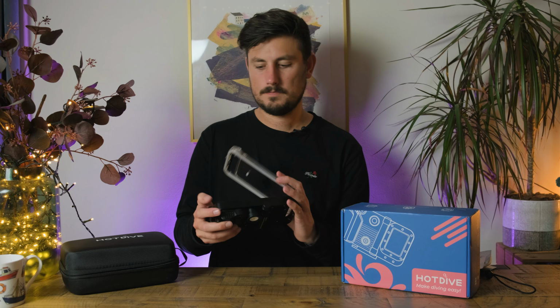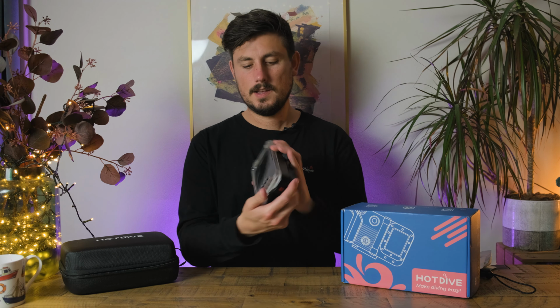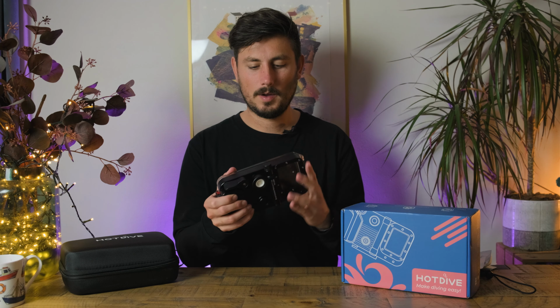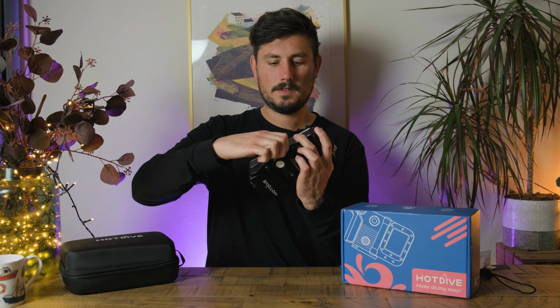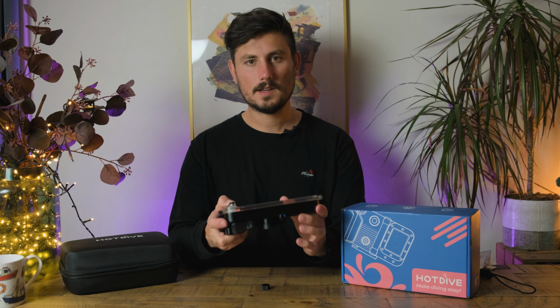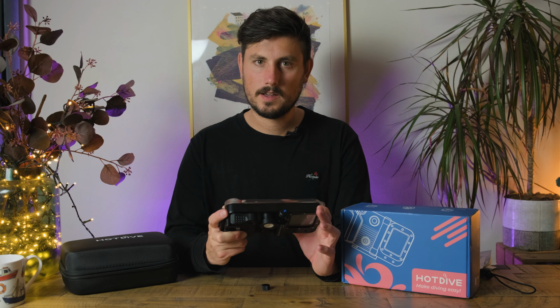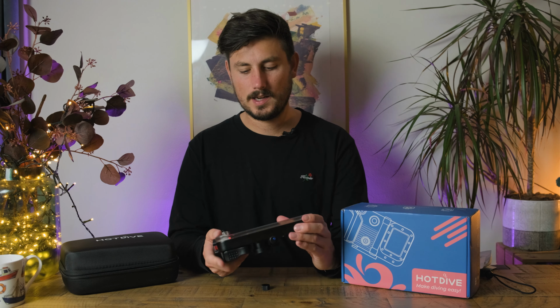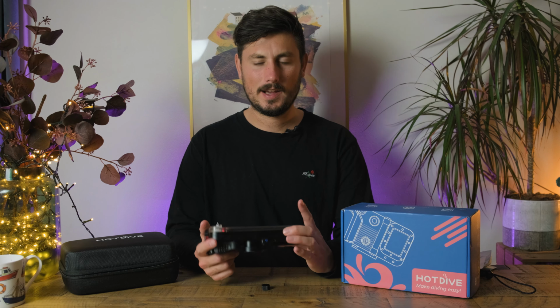First thing you'll notice is that it has the red light on the back, and that means that it's not been automatically sealed. So it has a vacuum pump, which you access via taking off this little top nut. Press and hold the LED button, and we'll hear it go. There you go. So it's automatically pumping the air out of here and creating a vacuum inside the housing, which has the benefit of two things. It gets rid of any excess moisture and helps to prevent it from steaming up. I don't know if you can hear this buzzing, but it's fairly loud.